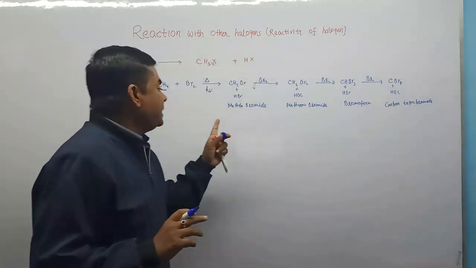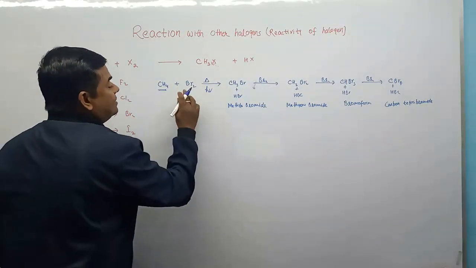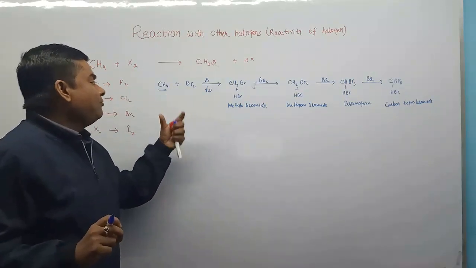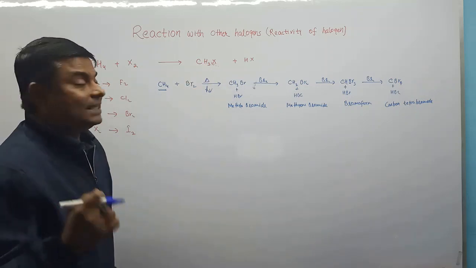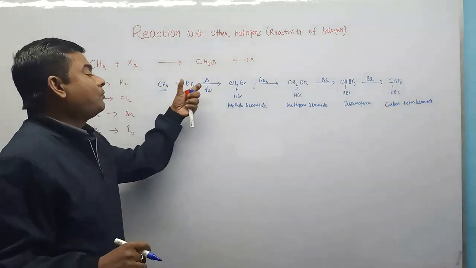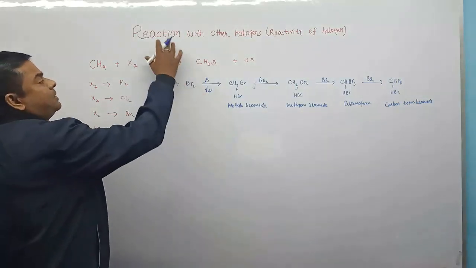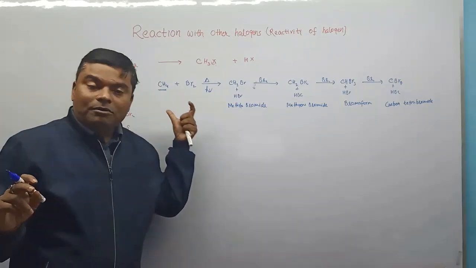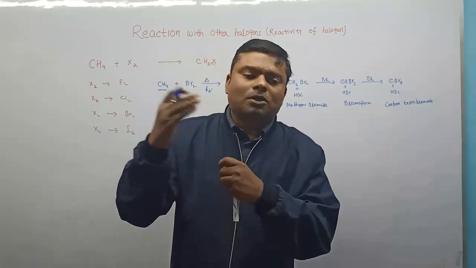So here we see that bromination takes place somewhat less readily. The rate of reaction with bromine is slow, right? If we want to increase the rate, we have to increase the heat or ultraviolet light. So in order to match the rate of reaction of chlorine, we have to provide more heat in this case. Or we can say that under similar conditions, if the temperature for chlorination and bromination is the same, the rate of bromination is a little slow, that is, somewhat slower than chlorination.